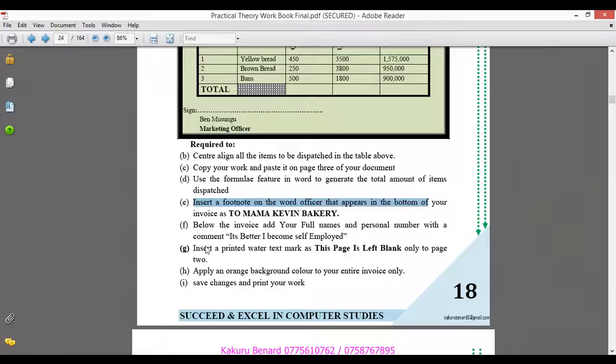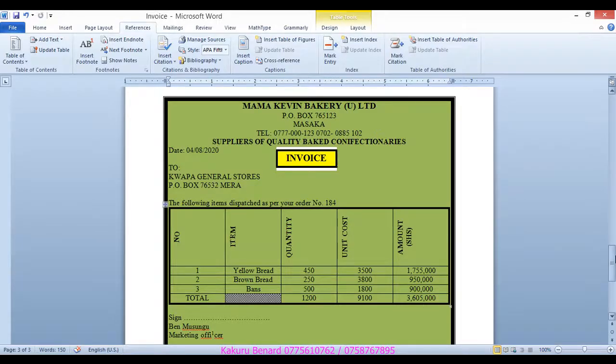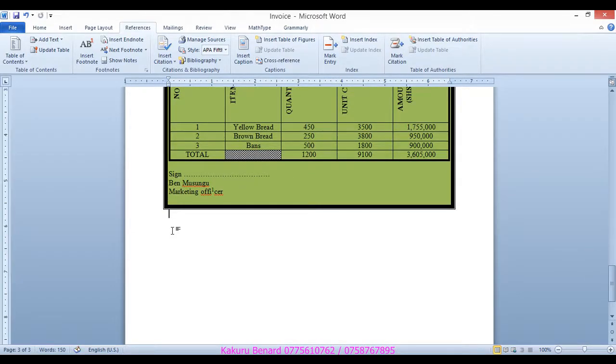Next is below the invoice, add your full names and personal number with a comment as it's better I become self-employed. So below your invoice here, put there your names, Kakuru Benard, 076, my personal number. So you will highlight your name and insert a comment there.